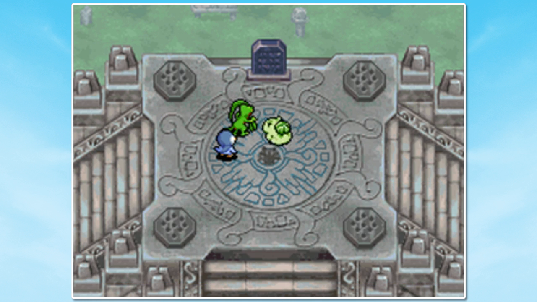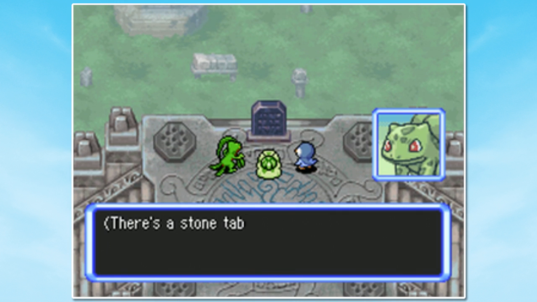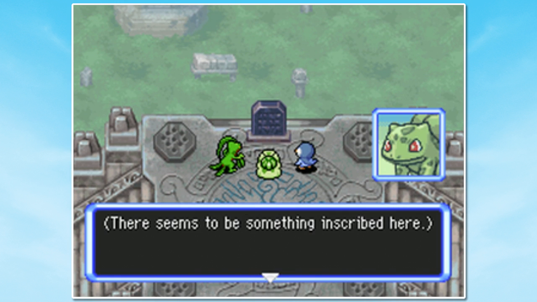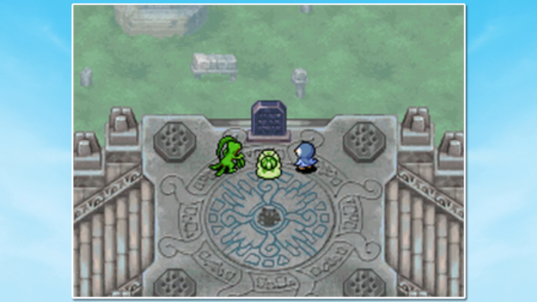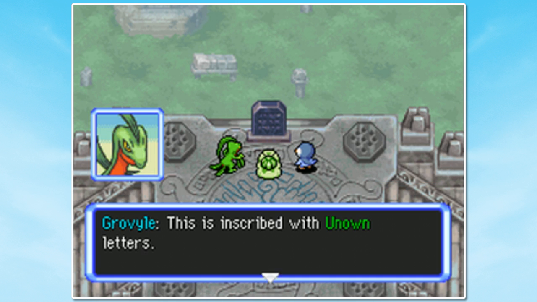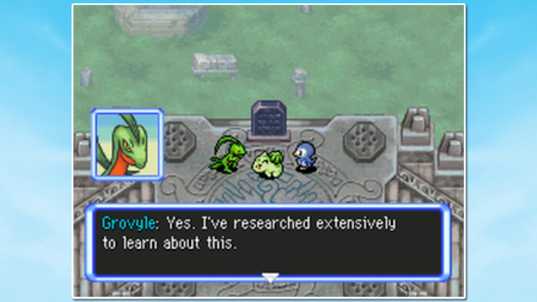Oh? What's that? What is it, Fang? There's a stone tablet. There seems to be something inscribed here. What are these? These strange runes. This is inscribed with unknown letters. It's written in an ancient language. Can you read it, Grovile? It's written in an ancient language. English! Yes, I've researched it extensively to learn about this.